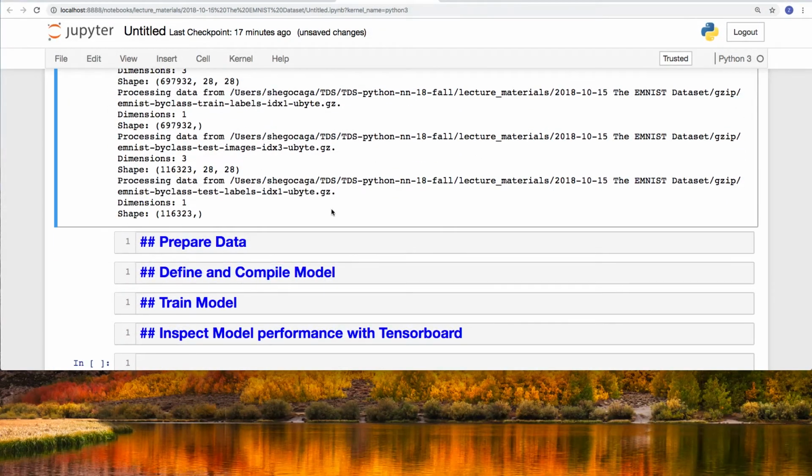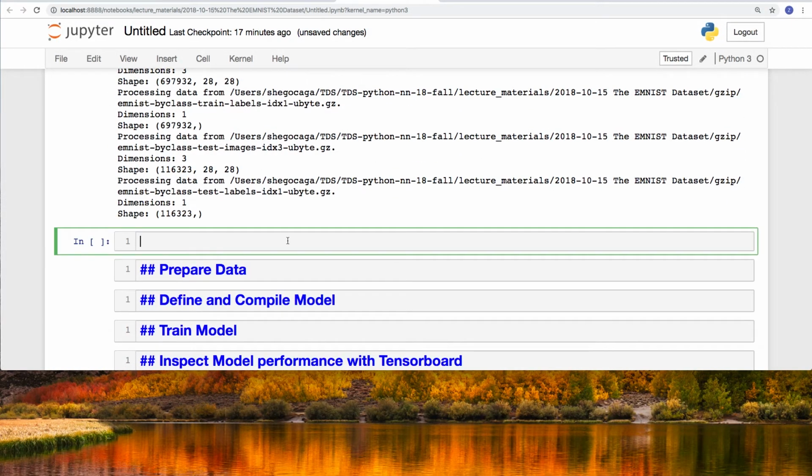Now to prep the data, as with many neural networks, you may want to have it in a specific format, and you may want to do some cleaning on it before you start to throw it in there. A couple of different things include resizing. For the dense model, it requires a single line.